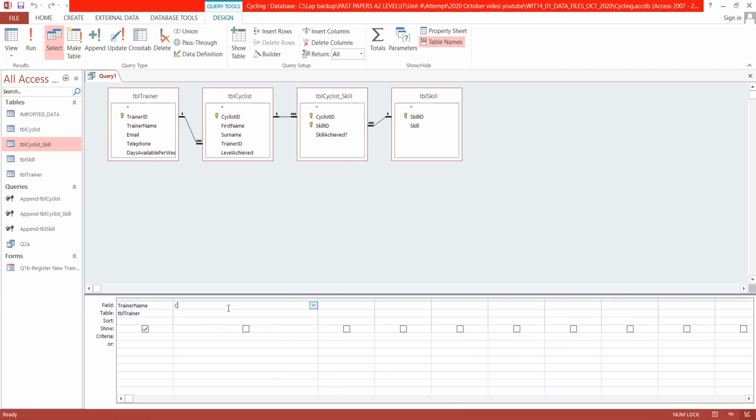So like cyclist name, colon, square bracket, first name, plus, space, plus, surname.